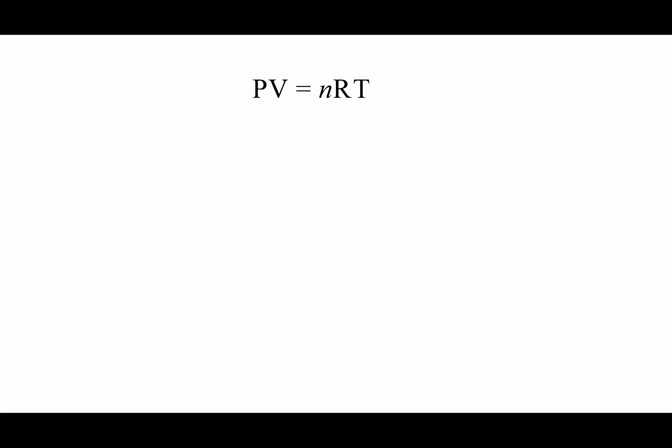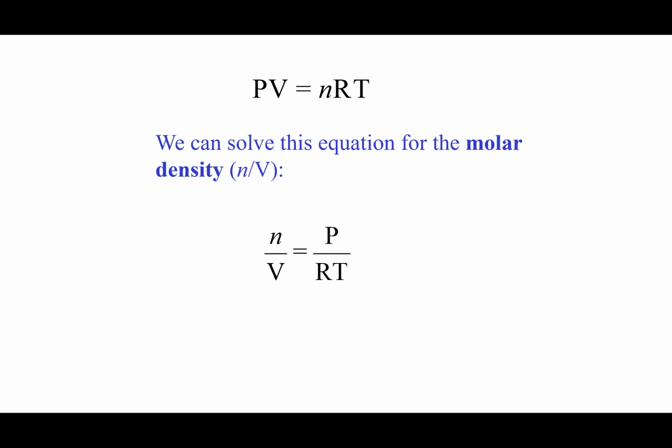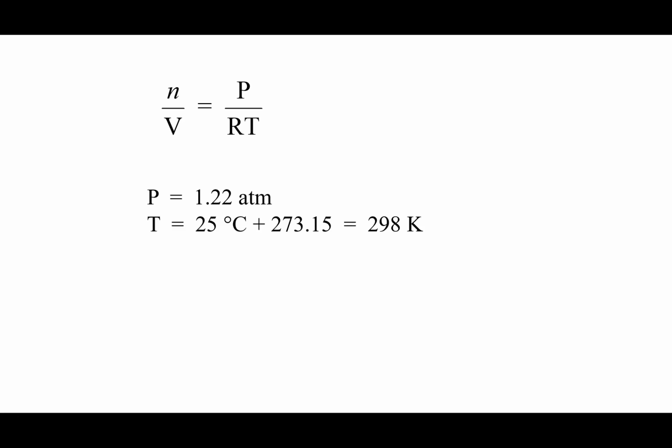So ideal gas law, and in this case we're going for a ratio of n to V. So again, I miss this all the time. We're going to divide both sides by V, and then both sides by RT. I'm not a math teacher, sorry. But I can picture that. You guys okay with that? So here in a minute, all we're going to do is plug in our pressure of 1.22 atmospheres, our R, and our Kelvin temperature for T. So we have to fix our Celsius temperature to Kelvin, so we take 25 degrees Celsius. Again, 273 is the same thing as 273.15 in this case because you don't have any decimals associated with the Celsius temperature. You're looking at 298 Kelvin. Plugging part looks like this.